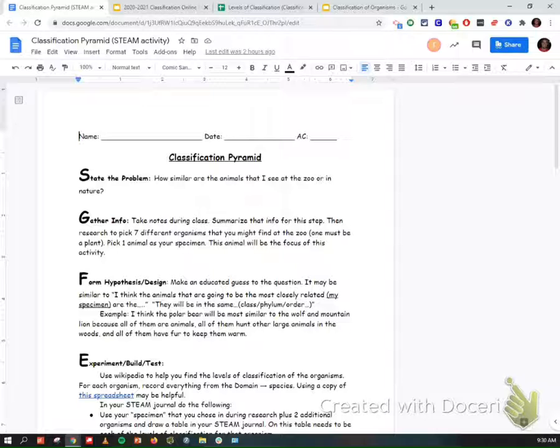I saw one person last period taking like a postage stamp size, and they wrote all their notes for one word there, and they wrote all their notes for another word in a square beside it. Like they just made almost like a graphic organizer of some of their notes. And you can do that if you want to. This is your section. I'm not grading how well you wrote your notes. I just want to see that you are taking notes. You're gathering information. So write the word taxonomy down.